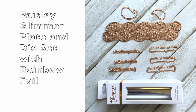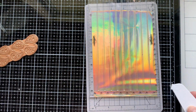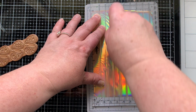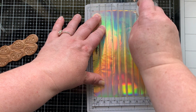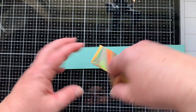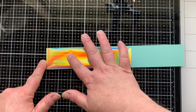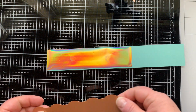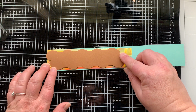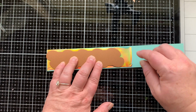Oh, math is hard, y'all. All right, this is the Paisley Glimmer plate and die set. So it comes with also rainbow foil. I showed in my picture silver. I think I got mixed up. It actually comes with rainbow foil this month. Did you know when you get the Glimmer kit of the month, you actually get foil with it, which is so very cool. But I wanted to use Aura foil for my card because it matches what I'm doing better than rainbow would or silver.